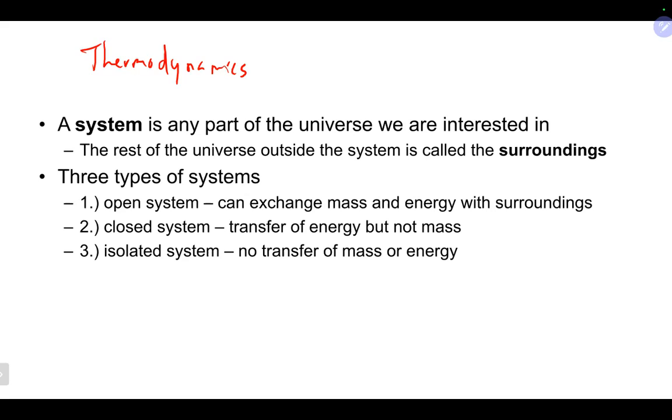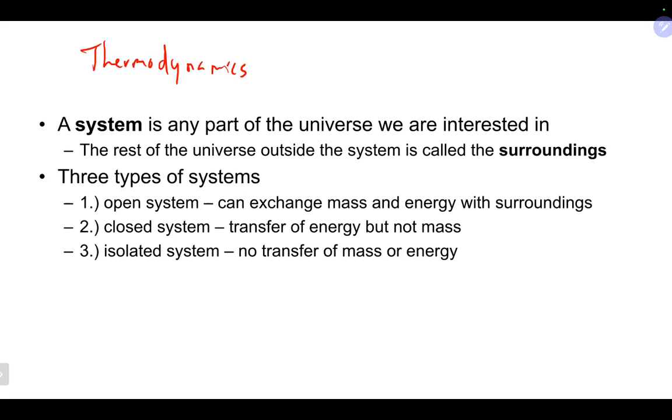So oftentimes what we deal with is a couple of things when we talk about energy, and especially energy transferring from one place to the next. One part is what is known as the system. And the system is really the part of the universe we're interested in. So for example, if we're doing some type of experiment in a test tube, the test tube would be our system. Outside of the system, pretty much everything else is oftentimes considered the surroundings. So again, test tube is your system. Outside of the test tube would be the surroundings.